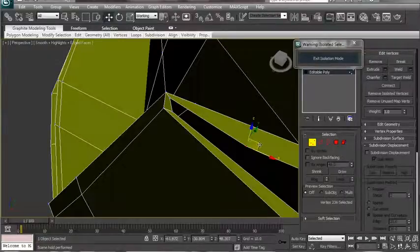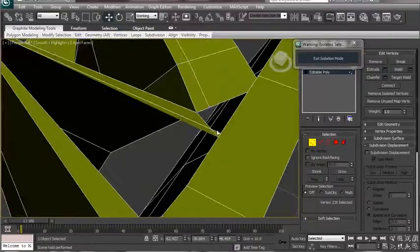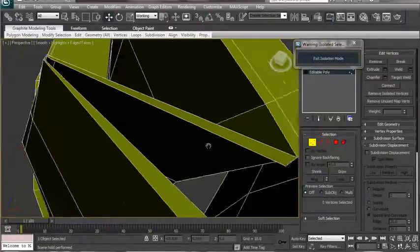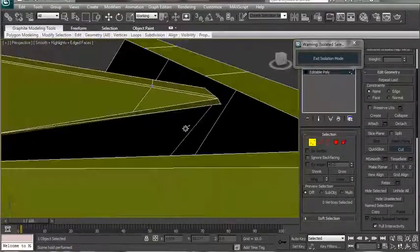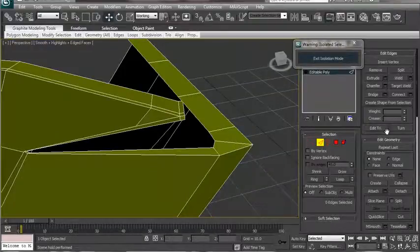Let's remove this edge. Remove also this vertex, and let's go to the cut mode and join these two vertices, and then let's go to the edge mode, select these edges, extrude them out just a bit. And now let's take a look at the smooth version.